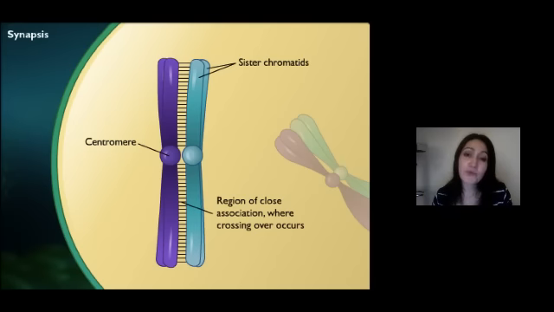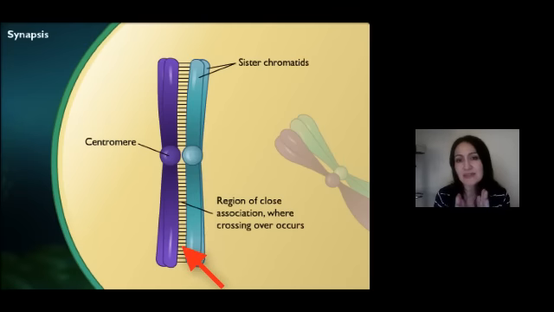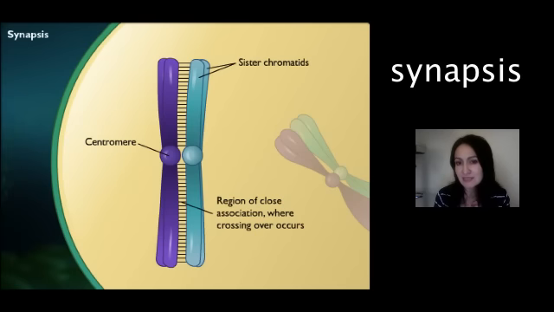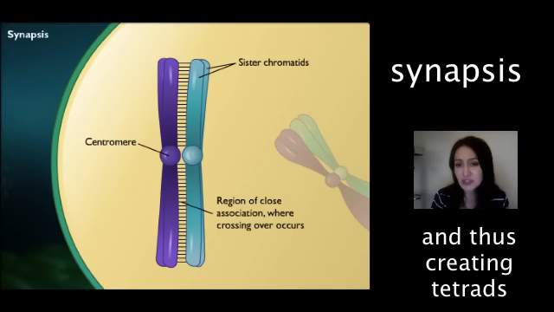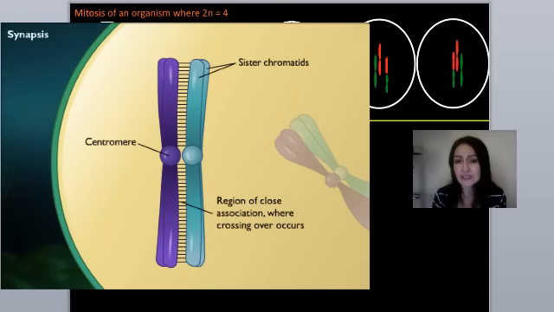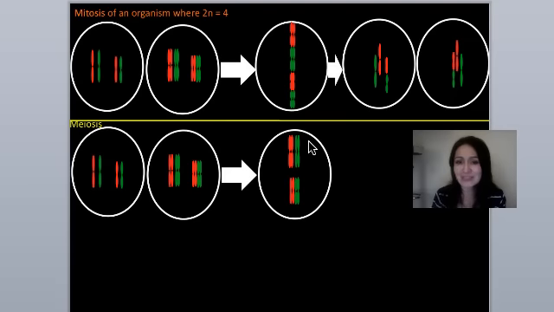So a tetrad is duplicated homologous chromosomes that have now formed a bond with each other. This bond that is formed is almost like a protein network or web-like network that bonds these chromosomes together, and this is called synapsis. So synapsis is the actual process of these homologous chromosomes binding to each other, and these tetrads are bound so tightly that they begin to exchange genetic information. And I'm going to explain that after I explain this slide.